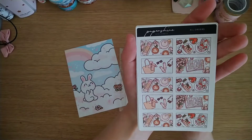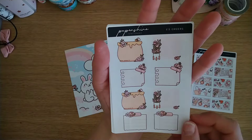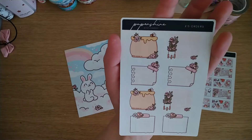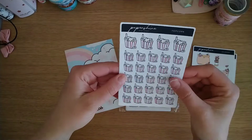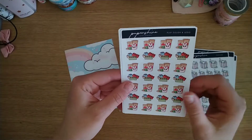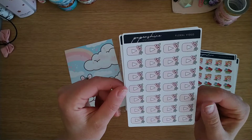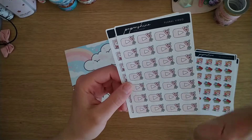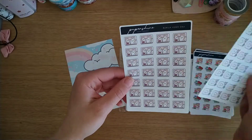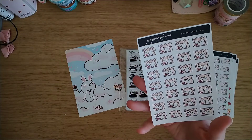This is the freebie that came with all orders — she does tiered freebies. This is what came with all of them: the cake, the planner, the handbag and the shoes, super cute. This came with £15 orders — kind of little half-buck or hobo size boxes, like different note cards and honey puffs. So this is what I ordered: I ordered some popcorn because we've started making caramel popcorn. I got Lego and Play-Doh stickers because my sons love Lego and we've been doing a lot of it in quarantine. I got the video play buttons with the floral design — so pretty — to mark uploads, filming or editing. And I got the video call ones because we're doing a lot of that right now.